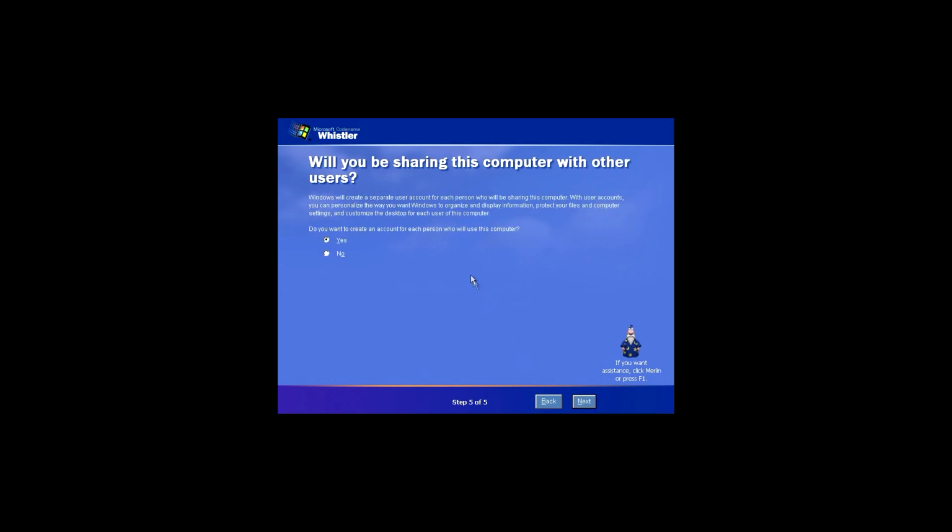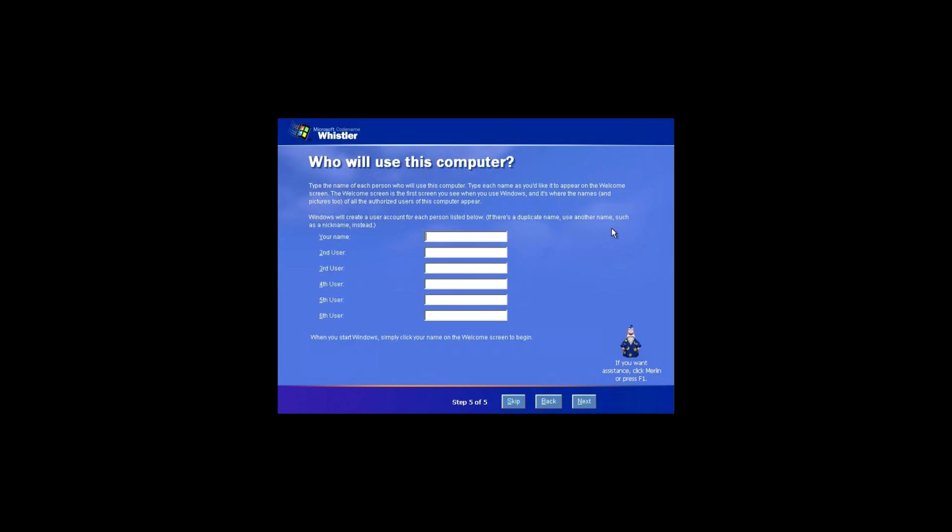Will you be sharing this computer with other users? Sure, since this was a new feature in Windows XP. My name. Merlin.